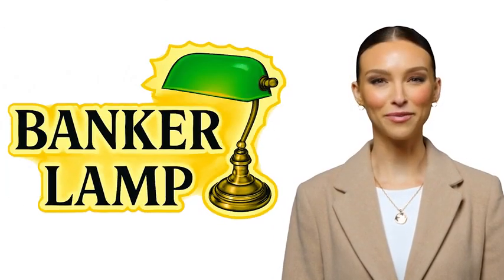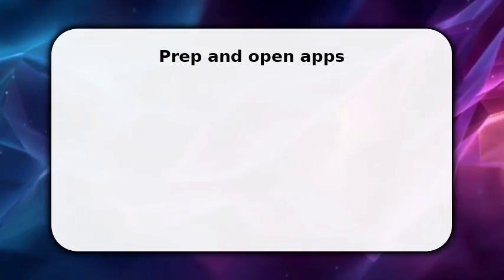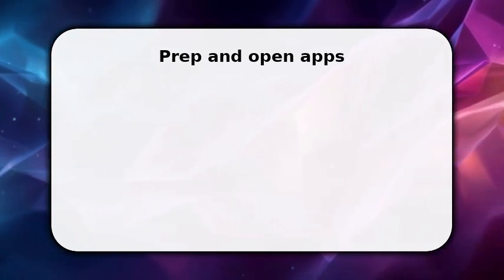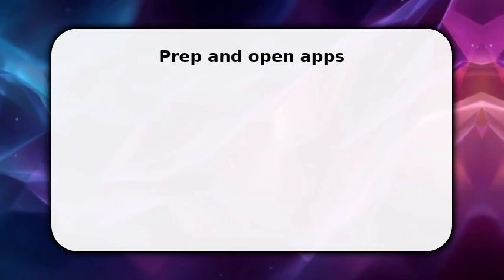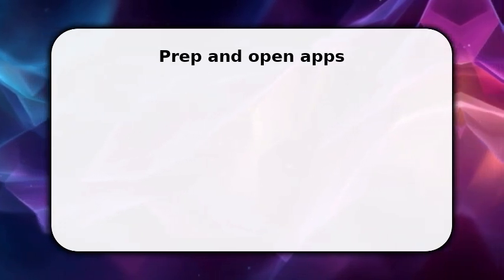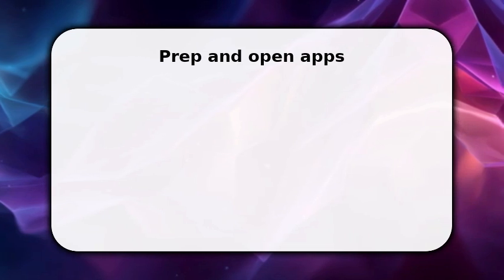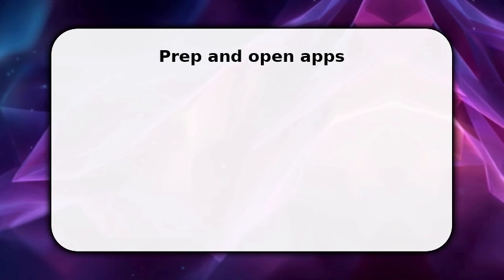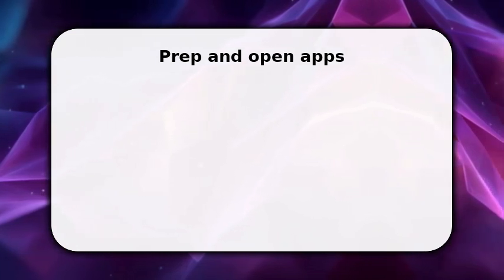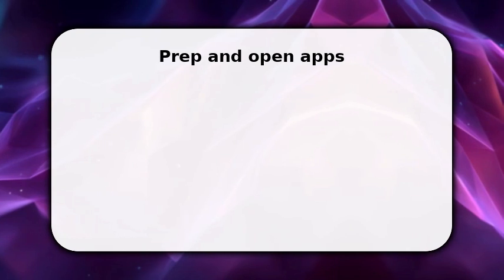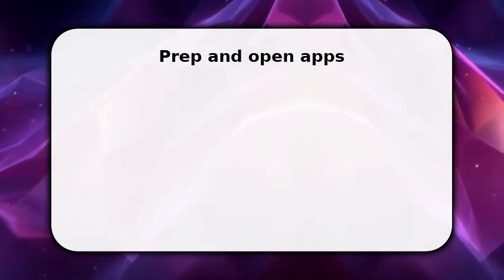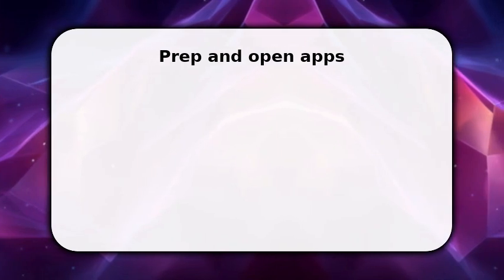Please enjoy the video. You start by preparing the phone and opening both apps you plan to use. This saves time and avoids app reloads. Once both apps are running, tap the Recent Apps button to show the overview. You should see app cards. Make sure the primary app is visible near the top of the list. If one app is missing, open it now and return to the recent view. This first step gets you into the multitasking interface where split screen can be initiated.